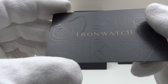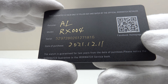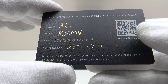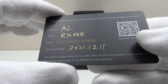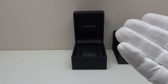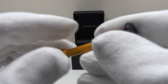This is the plastic guarantee card. Usually at this price point I would expect a watch costing 358 euro to be covered by only a 12-month international guarantee. However, I'm pleased to report that if you purchase from Iron Watch Store on AliExpress, it is covered by a 24-month international guarantee. The guarantee card is filled in with the reference number, serial number, and date of purchase.